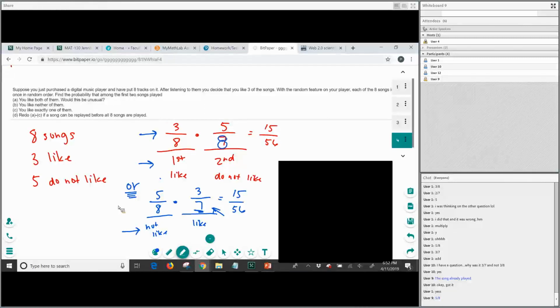So now, assuming that song can repeat, what's the probability of that second song being one that I don't like? Well, there's 5 songs that I don't like, but now it should be out of 8 because that song can replay. So I don't have to take it out and drop that denominator down to 7 songs left. I always have 8 songs that can play. So it's going to be the same steps, but your denominator is going to change. Sometimes your numerator will change too because you don't have to remove songs after they've played. Does that make sense?